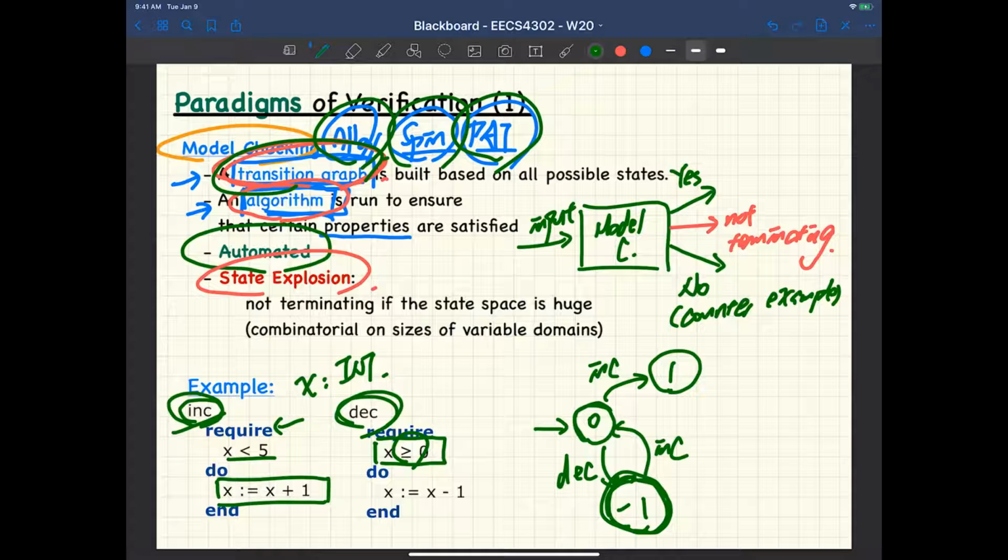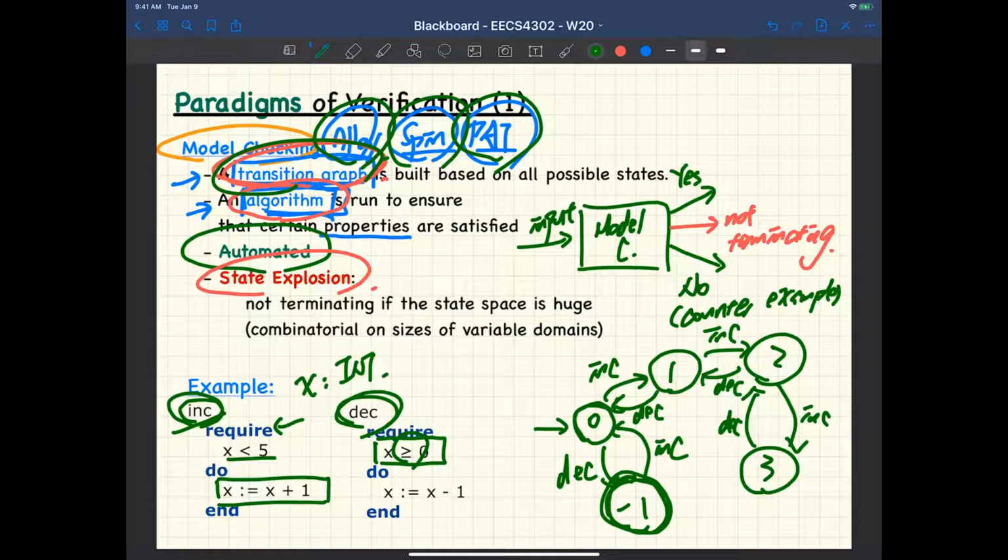So now if you keep going, basically what you will get is like this. Increments, decrements, and also increments, decrements, I'll just be complete. And also increments, decrements. Should I do one more? Maybe, right? It's up to 4. And also increments, and also decrements. That's the complete state transition graph. Okay, any questions so far? I hope you got enough intuition.